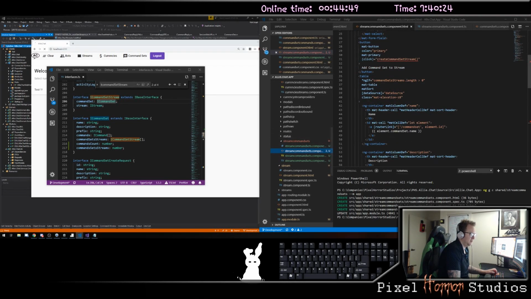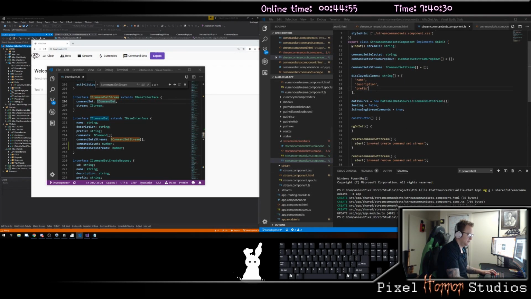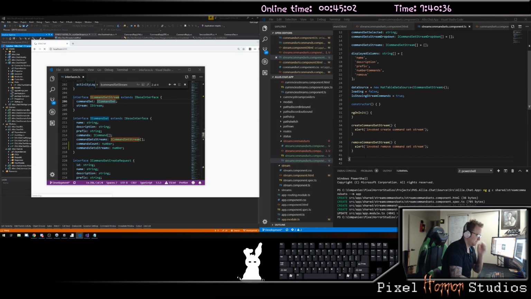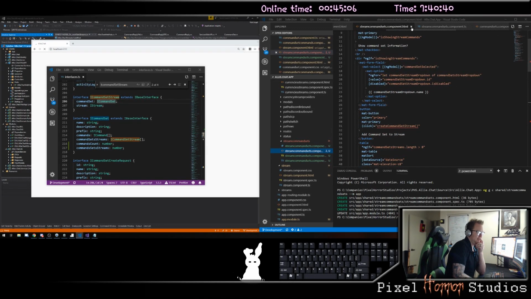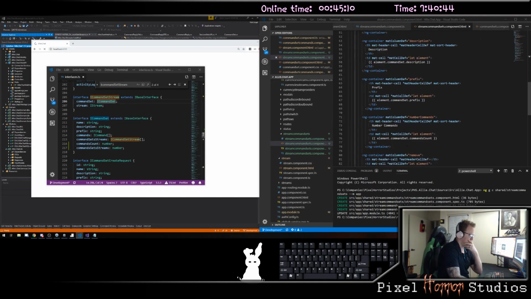Okay, the other ones in here that we need to add is a number of commands and a remove. So now when I relook at this one, that looks pretty good.